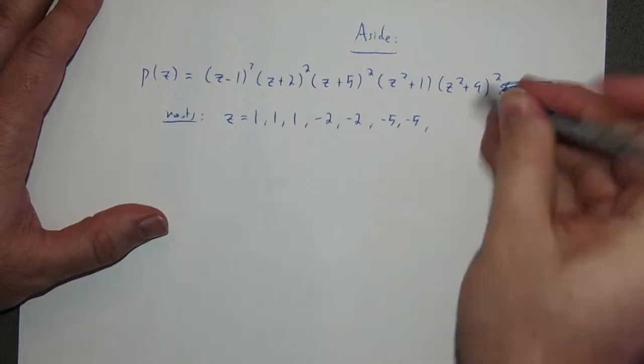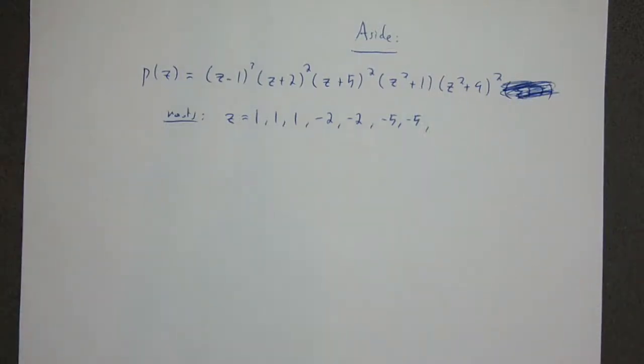These last two terms, you notice that these are not linear factors. These are quadratic factors, right? This is exactly what I mean by this not always being fully factored over, we'll say, the reals. What that means is that z squared plus 1, I can't factor unless you're allowing me to write out polynomials that have complex coefficients. So if I'm not being allowed to do that, then I can't factor these anymore.